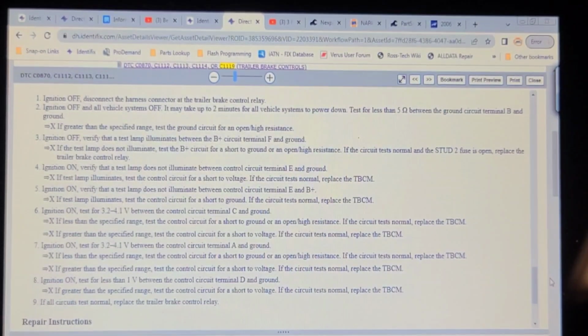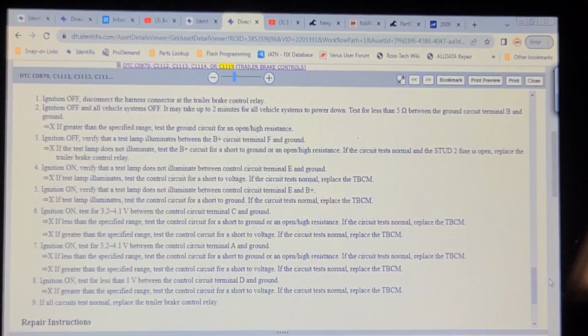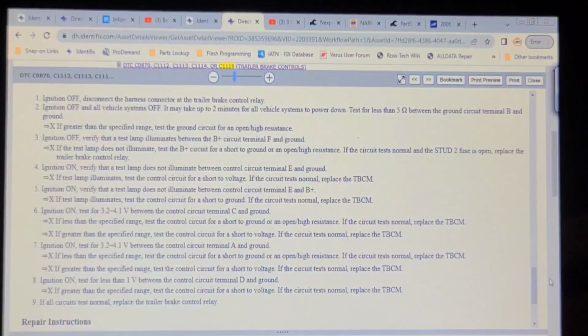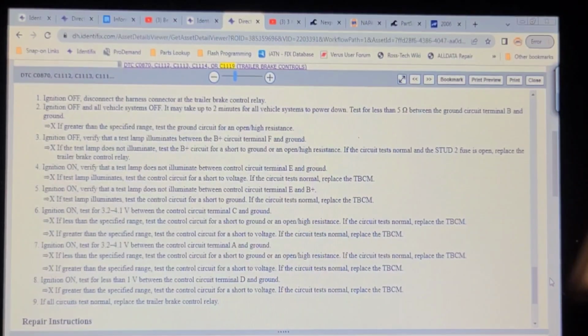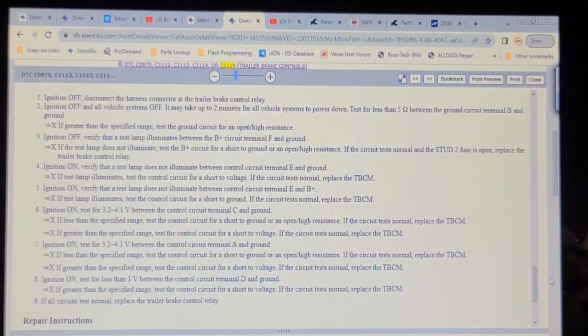Then it says if it doesn't light a light, with ignition on, test for 3.2 to 4.1 volts between the circuit terminals C and ground. C is, well, they jump all over the place. C is the tan wire.